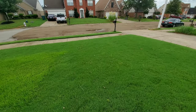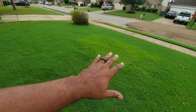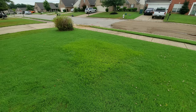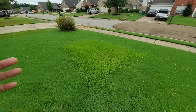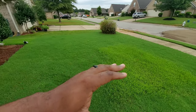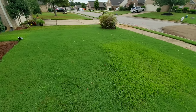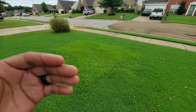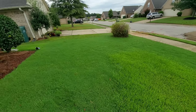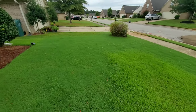And another thing, guys, if you had a tree, now if you notice right here, in some of my videos I talked about, I had a tree right here. We cut that tree down, and trees' roots get so deep and so long. Even though you remove the stump, the mushrooms will grow up, and it's basically holding water. It takes a long time for those tree roots to die. So that's another indication of why we got mushrooms. And you can also get mushrooms if your dog or cat, whatever animal you have, urinates a lot outside in your yard. So you can get it from there too.